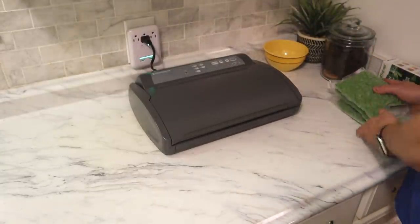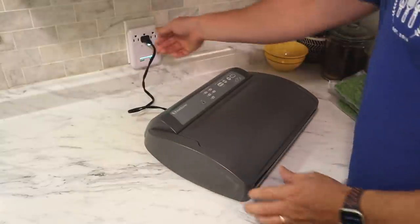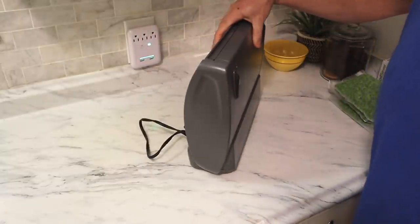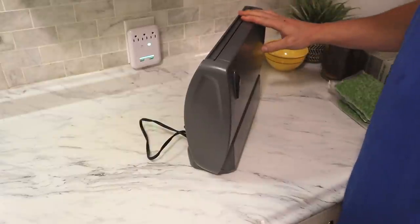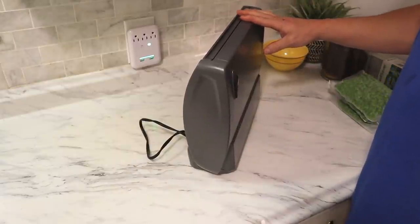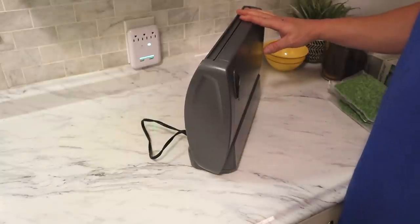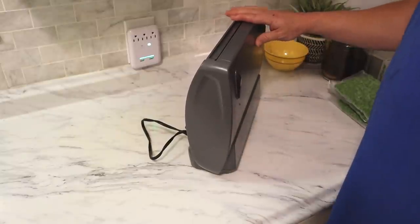And one more thing I like about this particular food saver model is that it stores like that. So it doesn't take up near as much room in your pantry or wherever you put it, as opposed to laying it flat. You can store it upright.